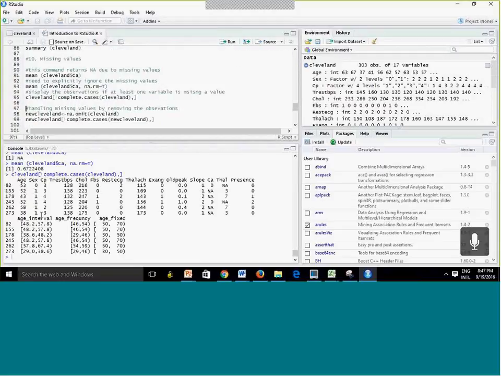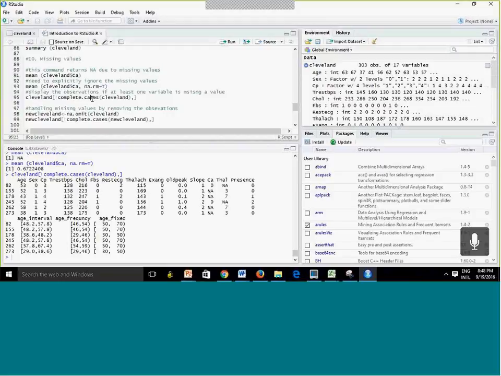Run. So now I know that I have 6 observations that are missing at least one value, one or more values each, right? Now notice that it wraps because the values of all variables don't fit in the window width. So it's going to wrap it for me. That's why you see it in 2 sections.